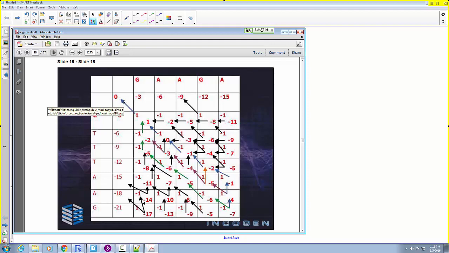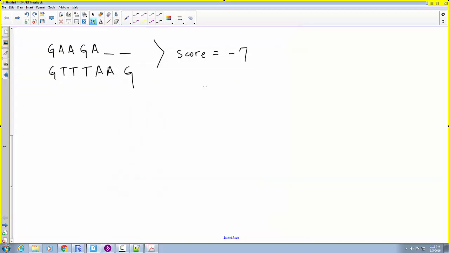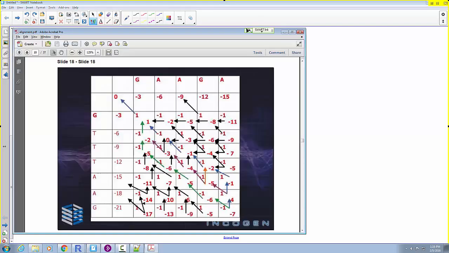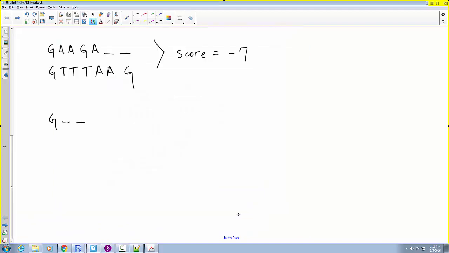The green trajectory says put the first G with the first G, because we went diagonally. The green arrow is basically hidden behind the blue arrow in this case, but we still went to this cell, which corresponds to putting the G with the G. But then we create gap, gap. Vertical moves, gaps in the top sequence. So we're going to do G, gap, gap. After doing that, we are going to put this A with that T. And then we're going to put the next letters together, the next letters together, the next letters together. So basically this alignment says just put the G, then 2 gaps, and then put the rest.